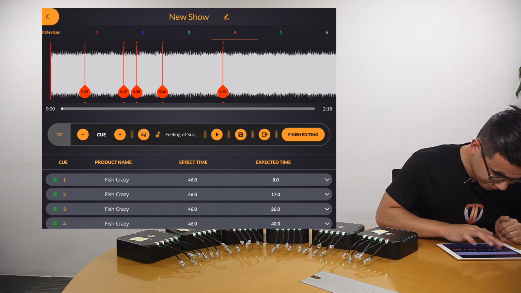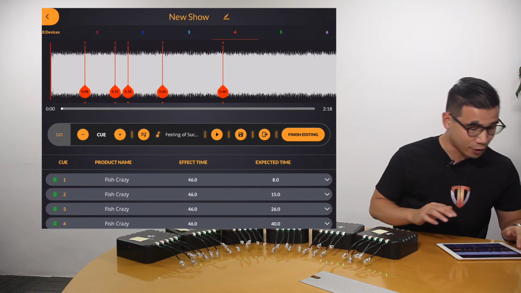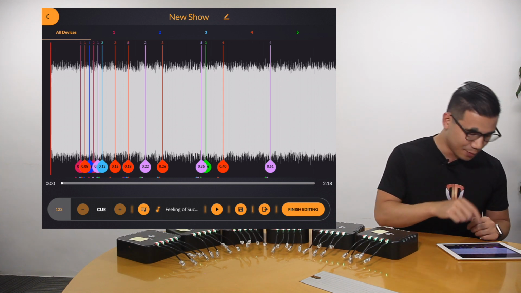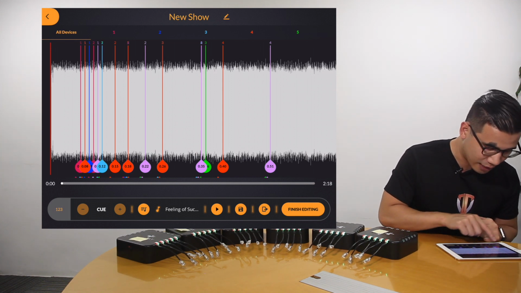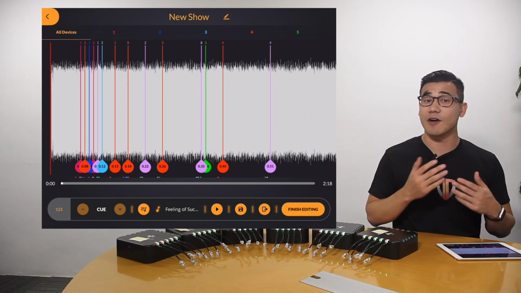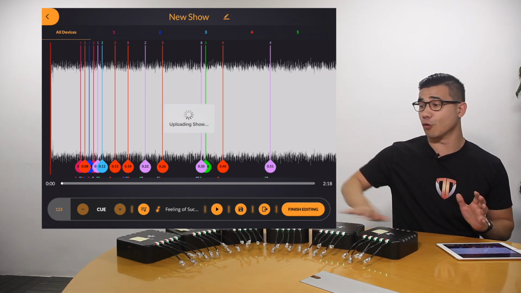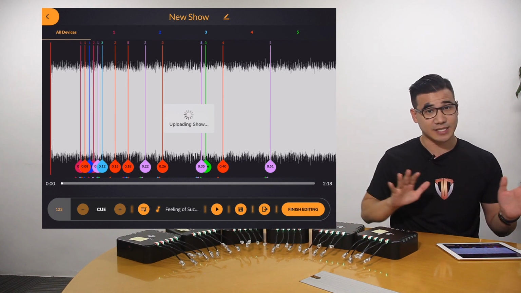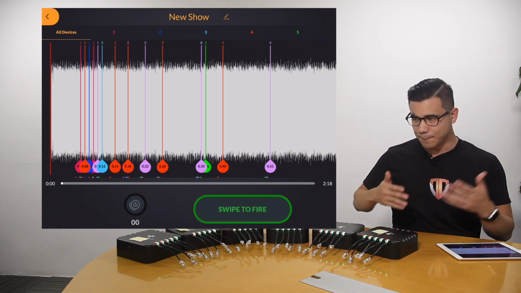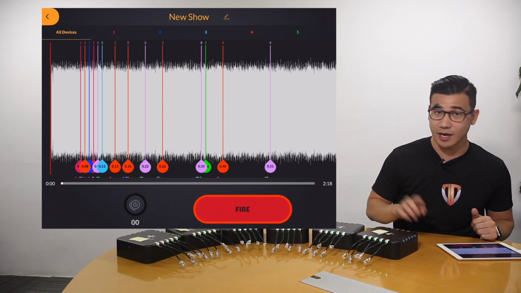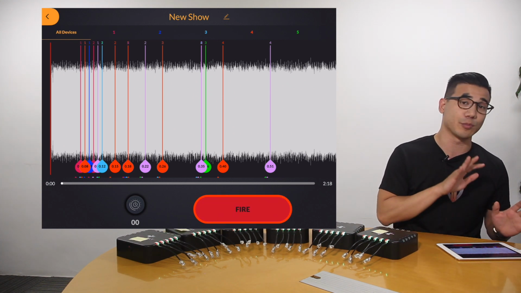Same thing. So when I go to all devices, Q18 is really bunched up, right? But we can tell that because there are 4 little color dots right below there. And afterwards, we can finish the edit, submit all the shows over to the Fireflies, right? And this might take a little longer than before because we have multiple shows to upload, and then swipe left to right to fire as we did before, or add in a variable timer if you'd like.